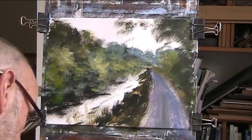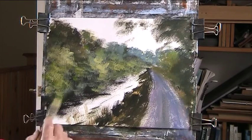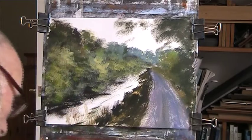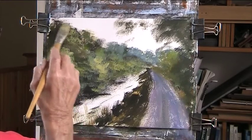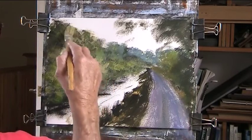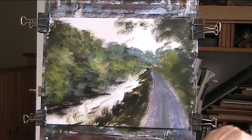I'm just paying scant attention to what's going on here. I might end up stiffening it. If I struggle to do this, I'll resort to the stipple. Then you know I've lost it. And all these nice greens over the top. Some of them are quite dark greens. The sun is coming across here.